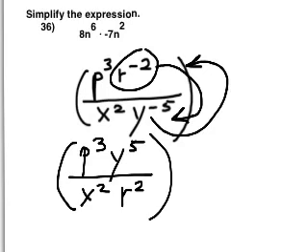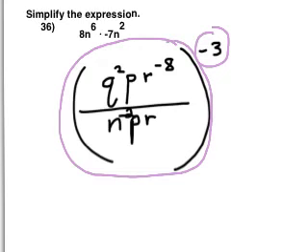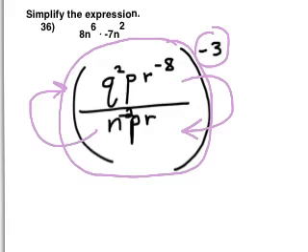Otherwise, you could multiply it times the reciprocal of r, which would be 1 over r to the 2nd power, and you'll get the same thing. Remember that one, and then there's one other one that I really want you to remember. If you have a problem like this, notice the parentheses, and then we have an exponent on the outside of the parentheses. Everything inside the parentheses is the base. So to change this, you want to change this to a positive power just to start off with. Now, all you have to do is move everything on the bottom to the top and everything on the top to the bottom. Basically flip it over exactly the way it is.